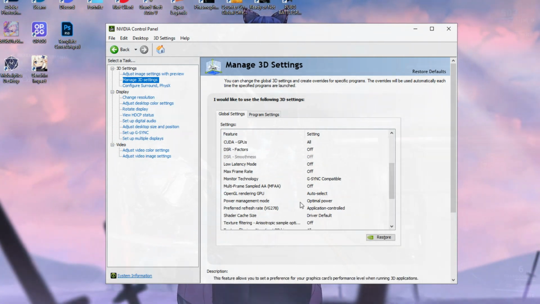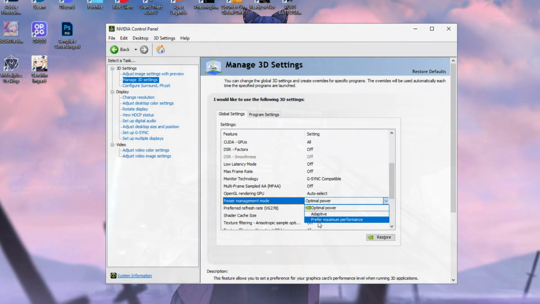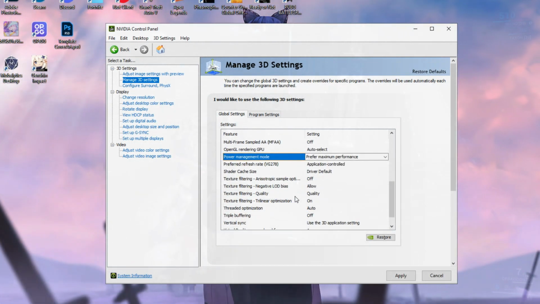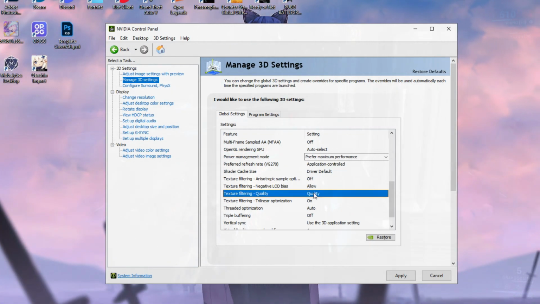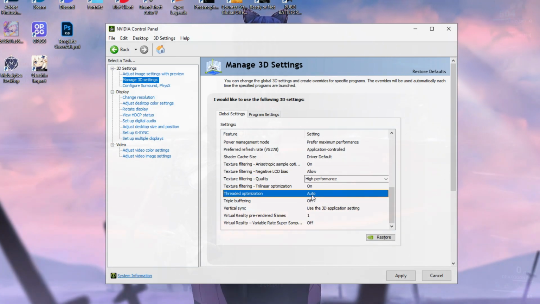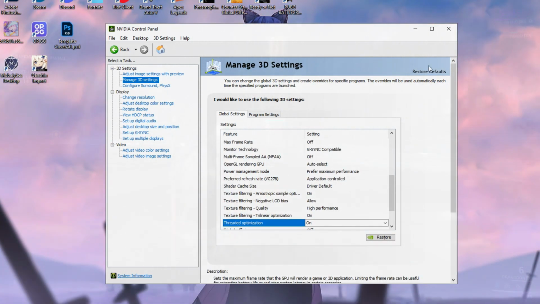Now, under the power management mode, what you want to do is click on optimal power here and put it to prefer maximum performance. After doing that, you want to scroll down to texture filtering quality. You want to click right there and put it on high performance as well. On threaded optimization, instead of auto, you want to turn it on. You want to click on apply. And that's pretty much it.